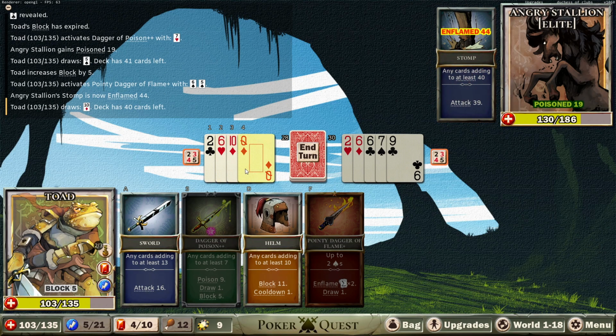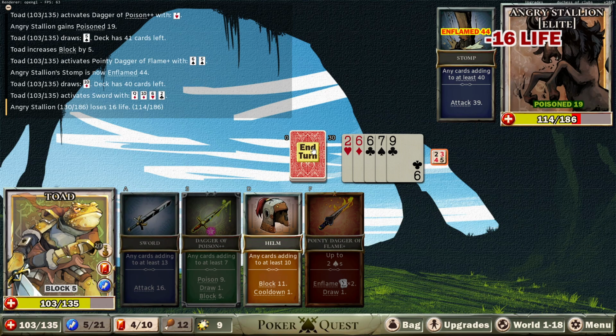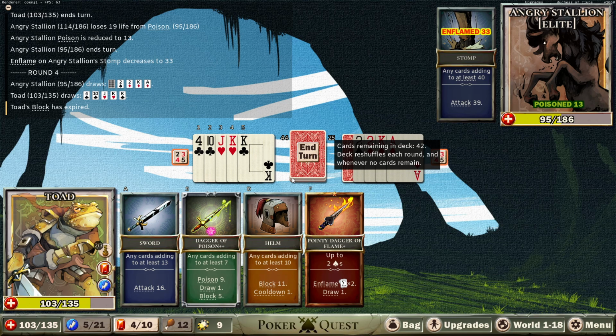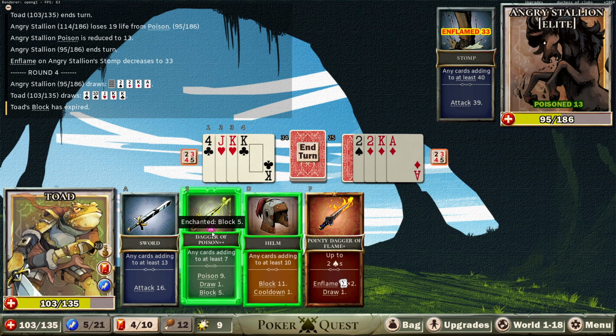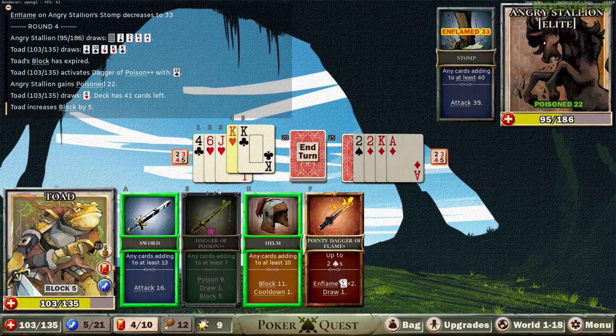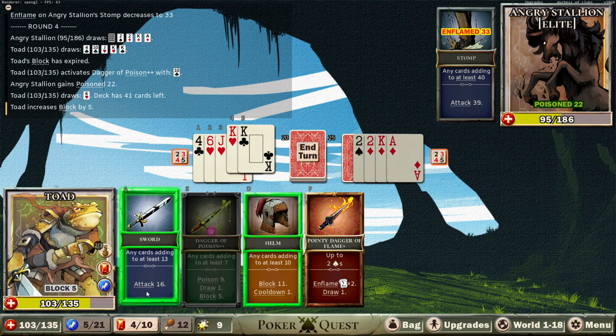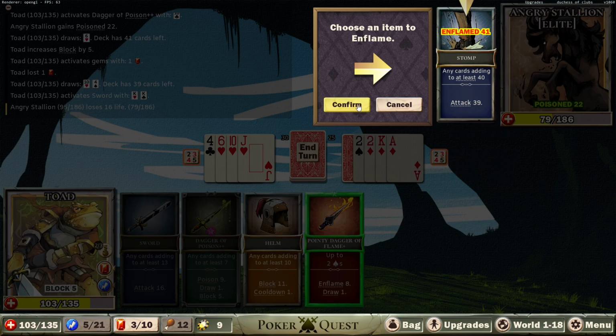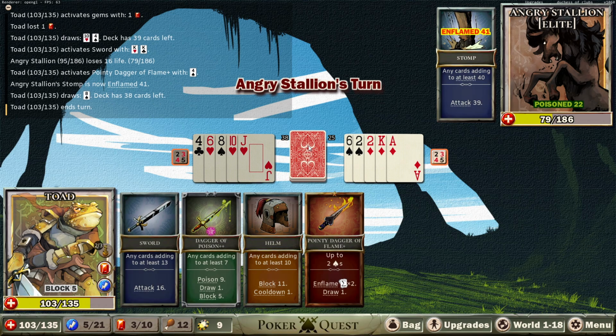So much. Dare I say it, with the draw on it as well, it almost feels too strong. But don't nerf it. It feels like things in this game kind of have to be too strong, more or less. I'm going to try and get a spade just to help keep our inflame up.